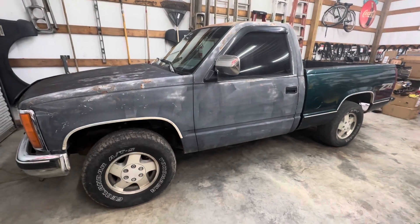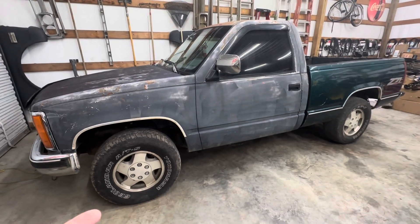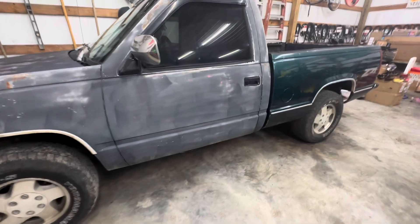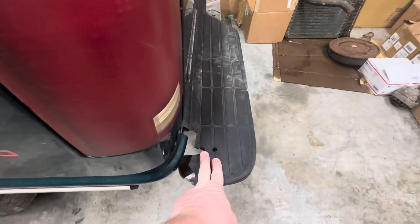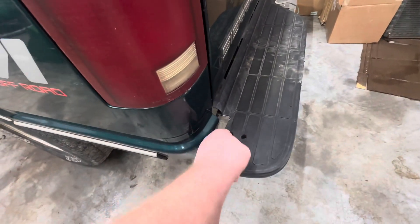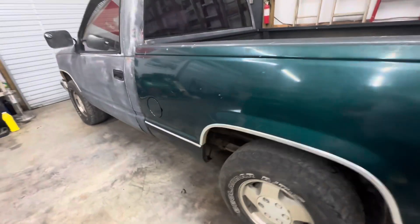It doesn't look like it. I have put ball joints and stuff in it in the past, back when I first started working on it. The truck did have a lift kit, and that's another thing that kind of told me this was the truck. The way the lift kit had been put in seemed like daddy had made some brackets for the rear bumper. This is a different bed than what was on it, but this is what really gave it away — I'd done that when I was a kid trying to put a CB on this truck. I tried to mount it on the plastic, and then dad drilled that hole for me. Just really neat that the truck found its way back to me.